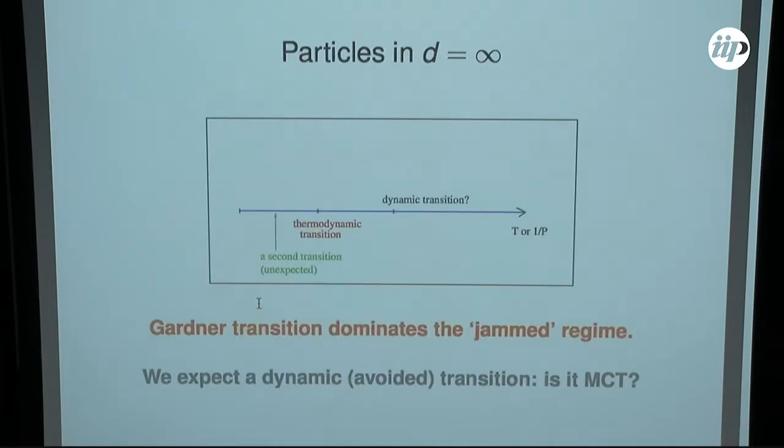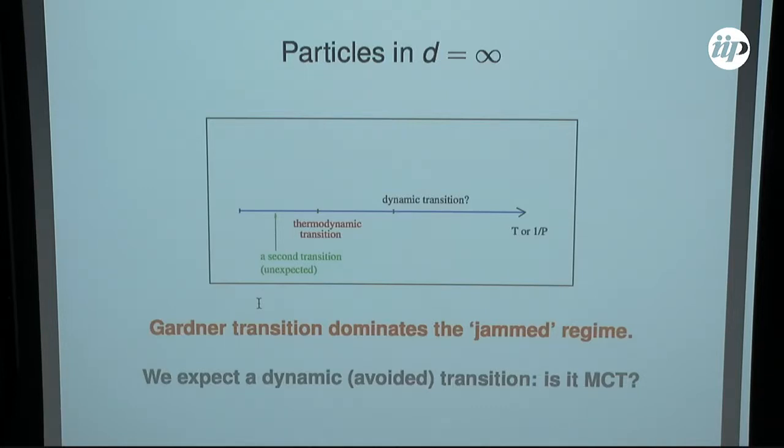Okay, and what happened is that, yes, you get a thermodynamic transition, and you get a second transition which was unexpected. I'm not going to talk too much about it. This is large dimensions. This transition was unexpected. It was forced upon us by the large dimensional limit. And the question is, is there a dynamic transition, just as there is in the p-spin system that had been proposed? There is, and I'm going to show you how you derive it. So what I'm going to concentrate on now is, in large dimensions, how do I do dynamics? How do I study the dynamics of a liquid system in d going to infinity dimensions?